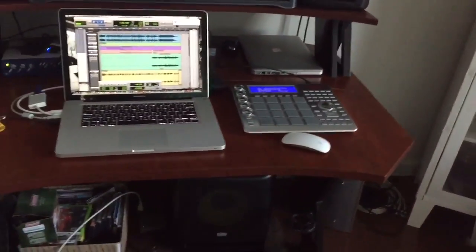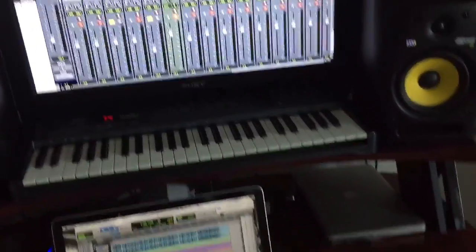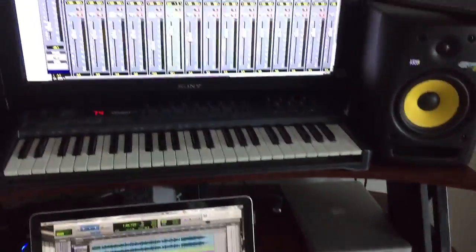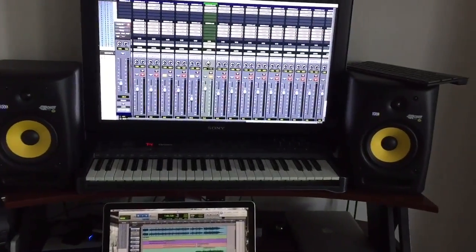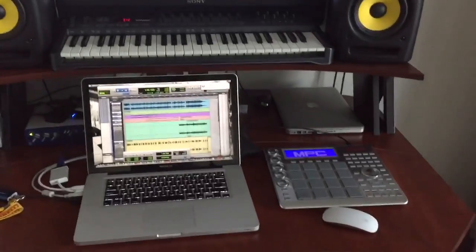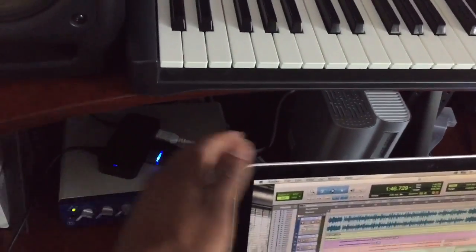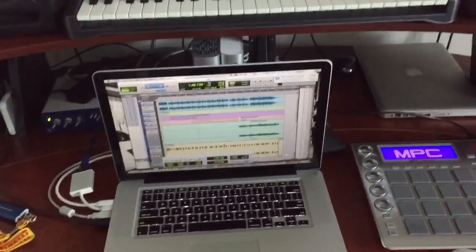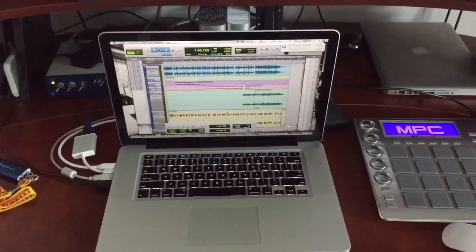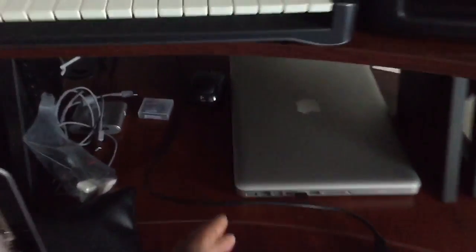And I think that's pretty much the gist. I just wanted to give you a quick overview of it, so when I do start making upgrades, people will at least know where I came from, like what I'm upgrading, because there's certain things that I'm looking into. I'm gonna upgrade my interface. That's probably one of the first things I'm gonna upgrade. I am gonna upgrade my computer. Yeah, I'm gonna get some racks. I got some rack spaces right here.